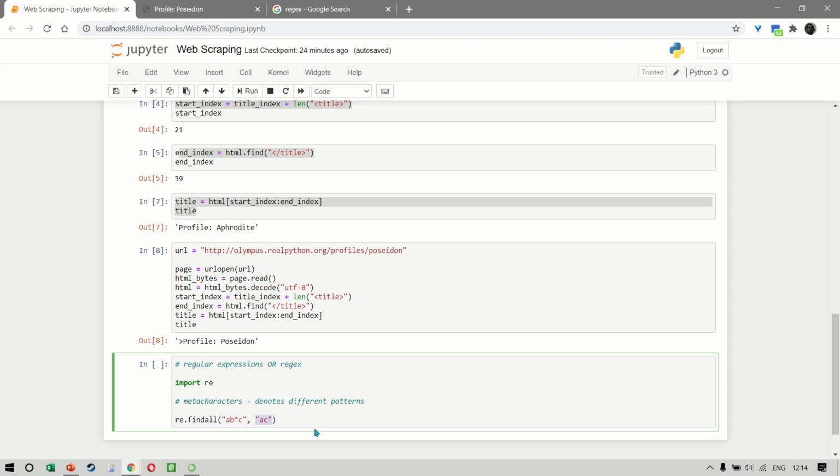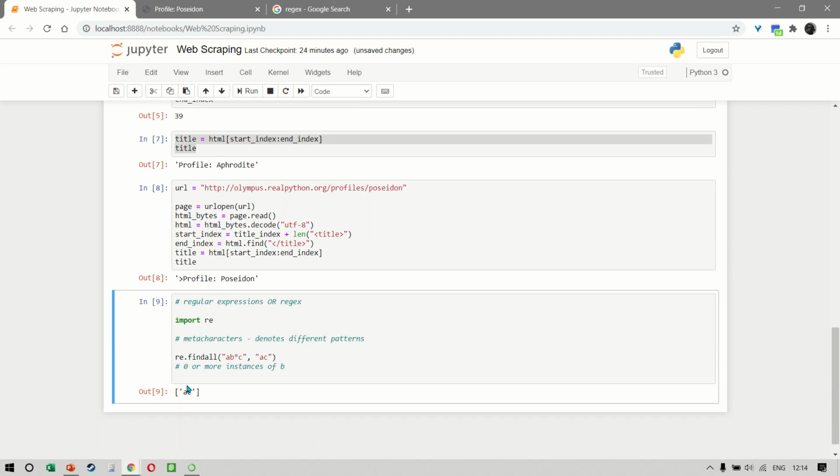Now what this means is that ab asterisk c will match any part of the string that begins with an a and ends with a c and has 0 or more instances of a b between the two, right? So this means 0 or more instances of b. So when we run this, you notice that we get ac.